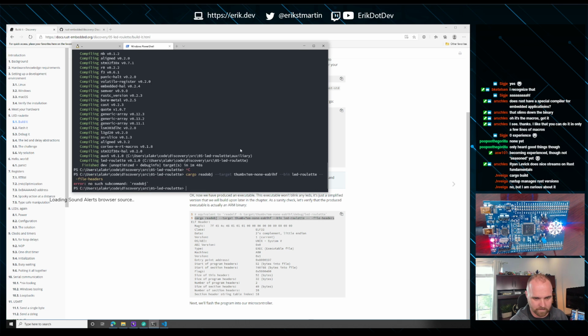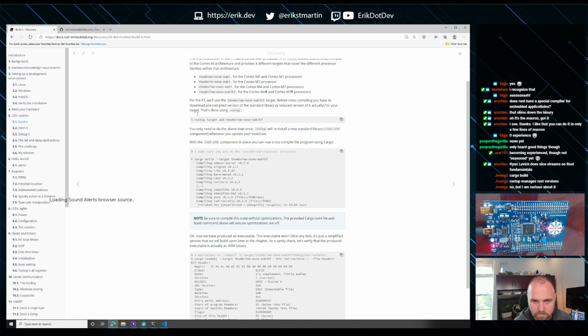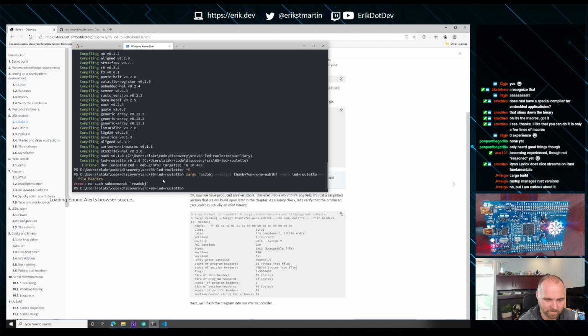Now let's see. No such subcommand, read object. So what are we missing? Yeah, that was sort of my thing too. I've been doing some Rust development and I've done some embedded stuff in the past. So I figured this might be a fun way to mix the two.